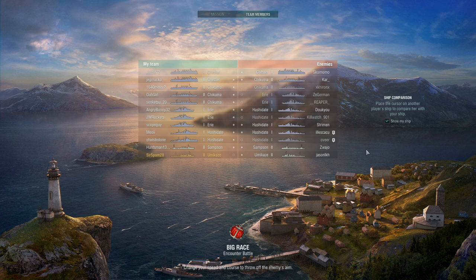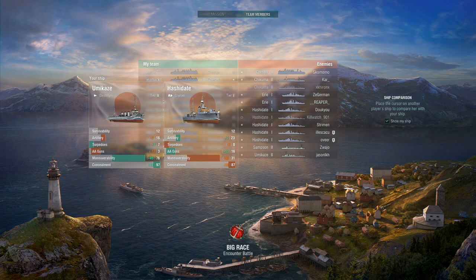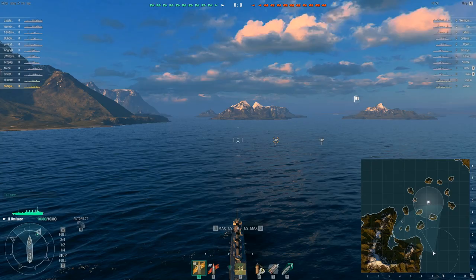This is really nice because neither the tier 1 nor the tier 2 cruisers on either side are the most maneuverable things, and we should be able to get some good torpedo salvos in. And also their guns, especially on the tier 1 cruisers, for both the Iri and the Hashidate, aren't the most dangerous things to worry about. So this should be a pretty good match for us.